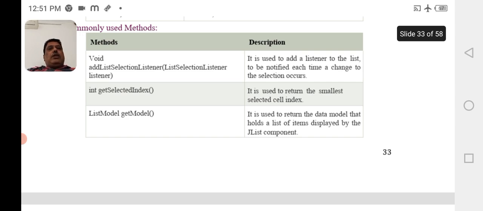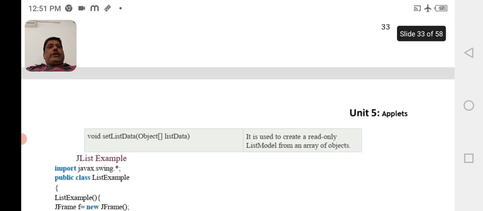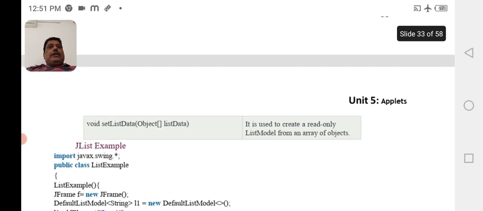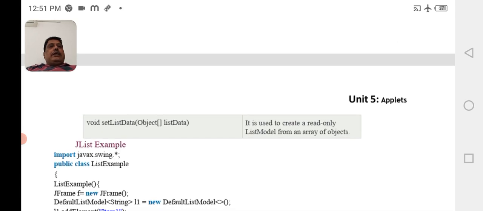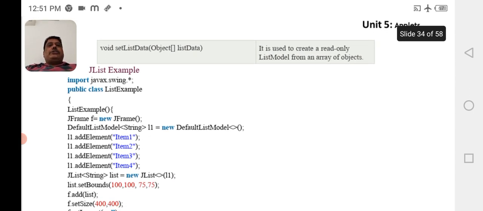ListModel getModel(), which is used to return the data model that holds a list of items displayed by the JList component. Void setListData(Object[] listData), which is used to create a read-only list model from an array of objects. Now let us take up an example which will be explaining JList.